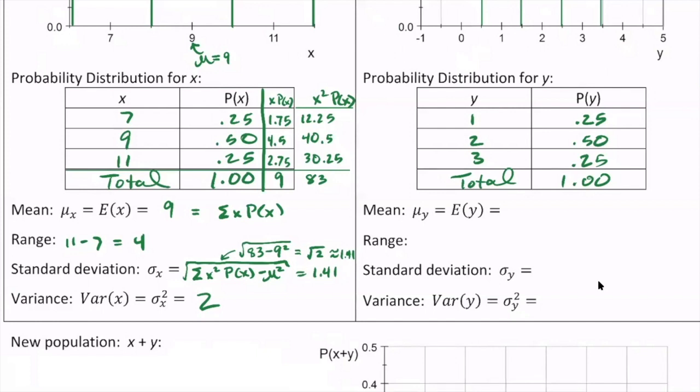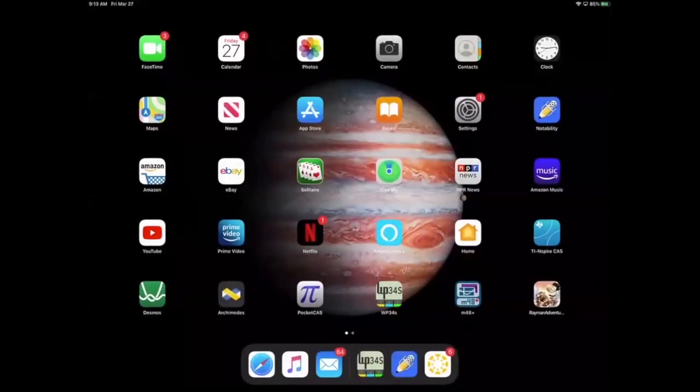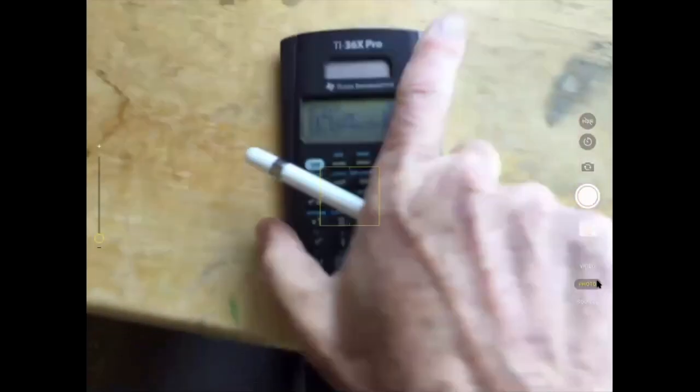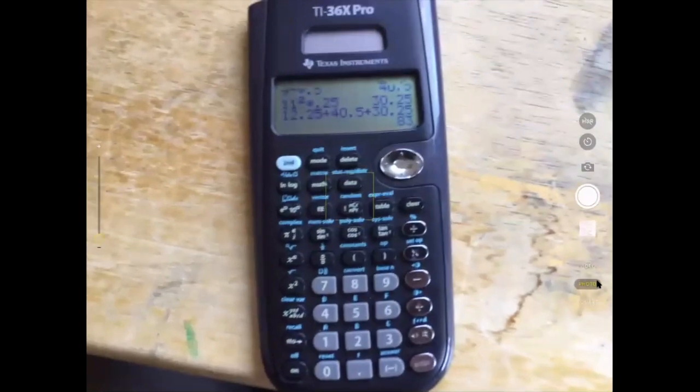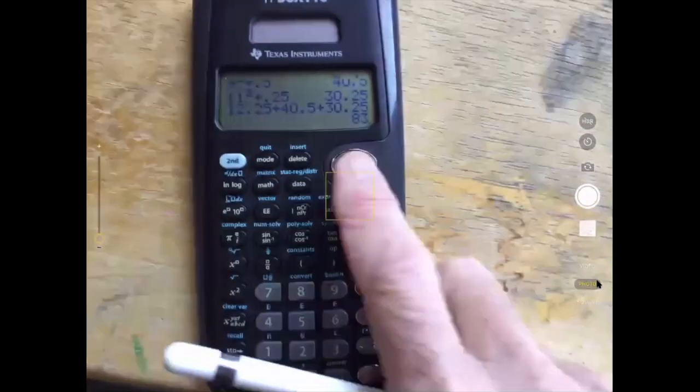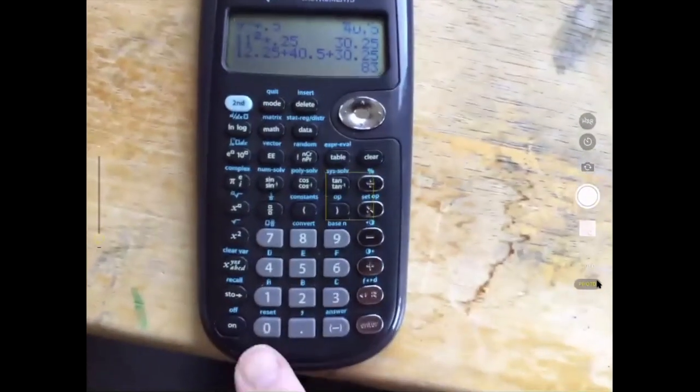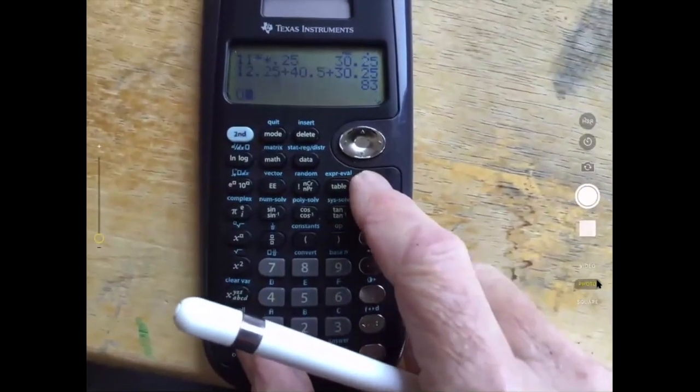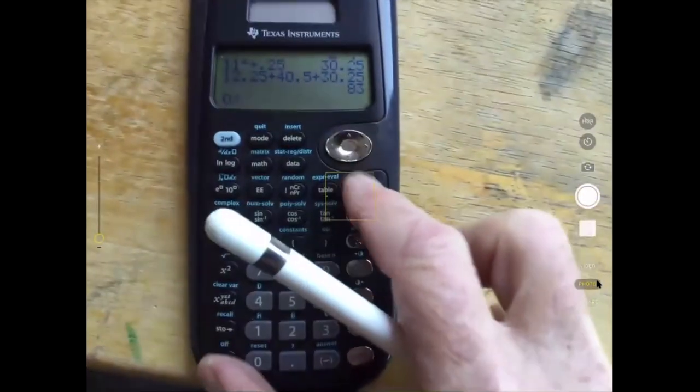I'm trying to figure out how to show you my video with my calculator. Let's see if I do this. Okay, so here's my calculator. This is going to be super choppy, isn't it? Okay, I'm going to do a memory clear. And remember, you press the on and the clear button to do a memory clear. Oops. Try again.